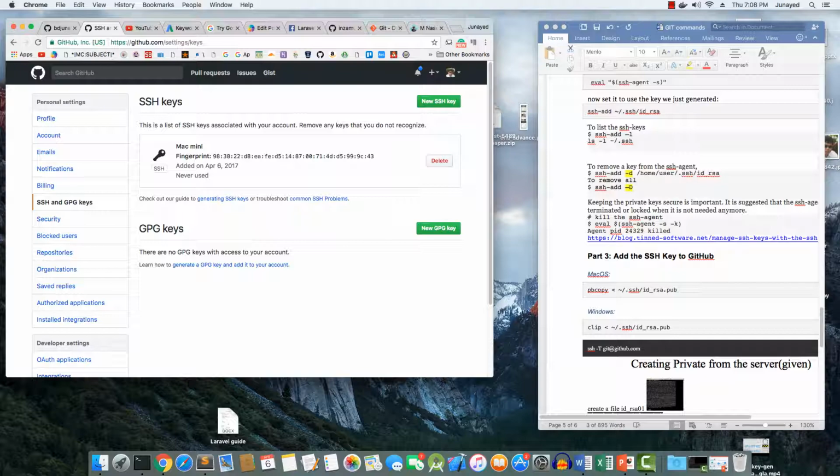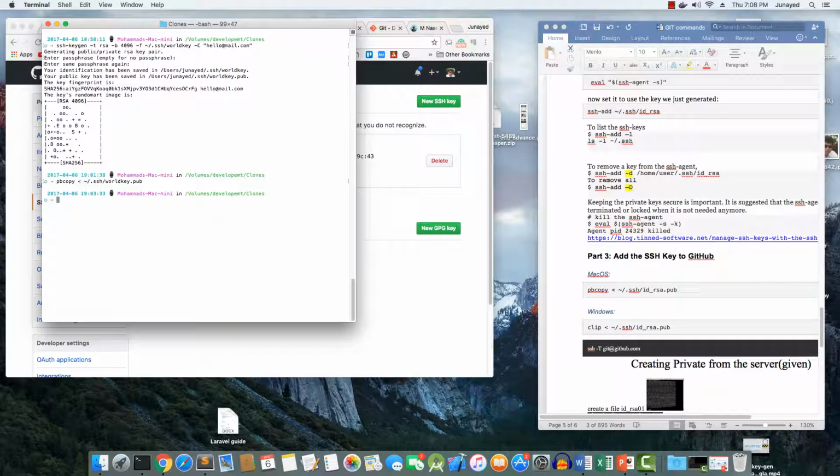So we have managed to put our public key to the server. Now we have to give our private key to the locker man, the key man, that is the SSH agent.